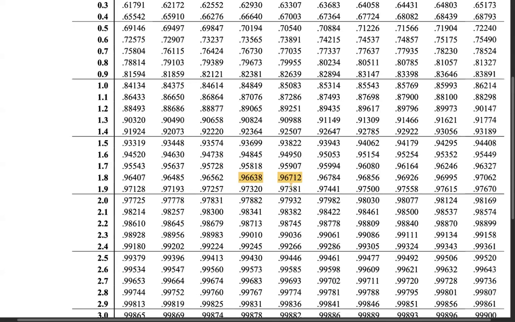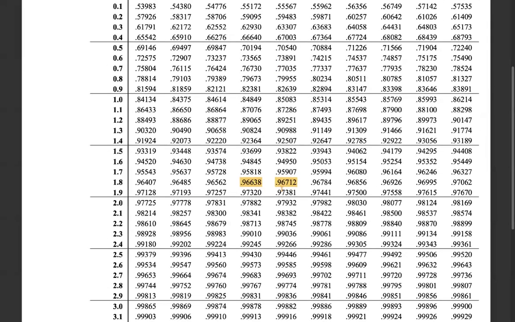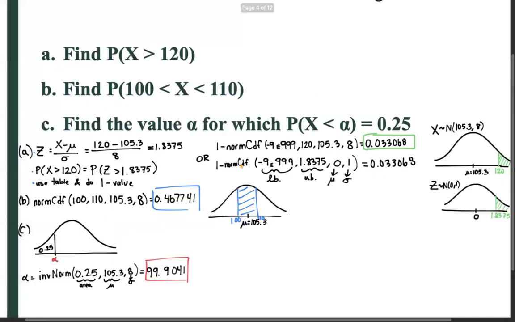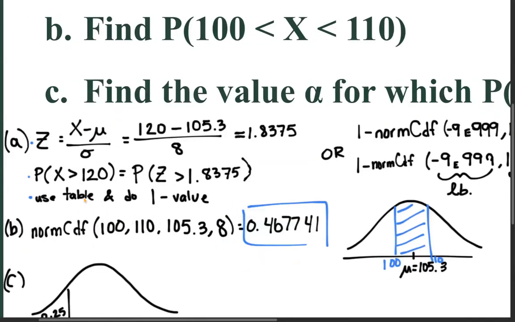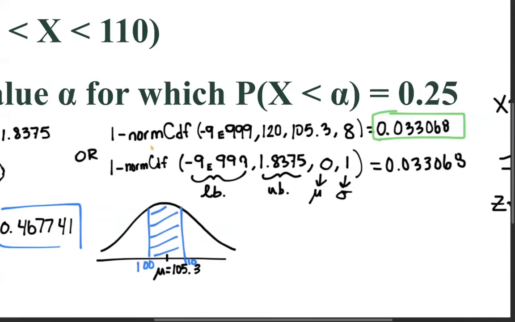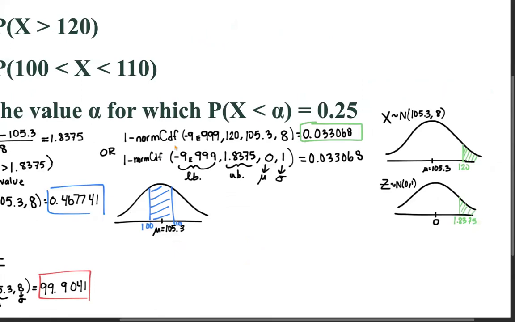However, using the table won't give you the exact numbers. What's preferred in this course is to use a calculator. The table works great to get an estimate, but to get the exact number, I suggest using a calculator and the norm CDF function. When you use the norm CDF function, you first input a lower bound, which in this case is negative infinity, but you can't actually put negative infinity in the calculator, so it would be like -9E999. That would be the lower bound.